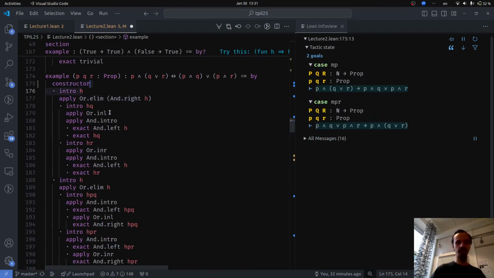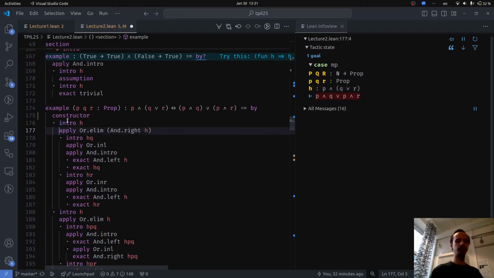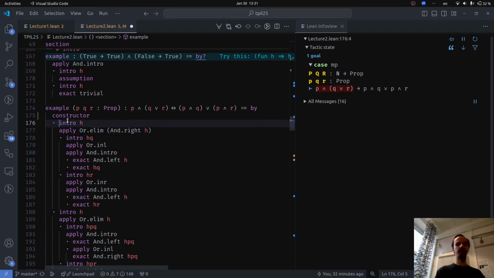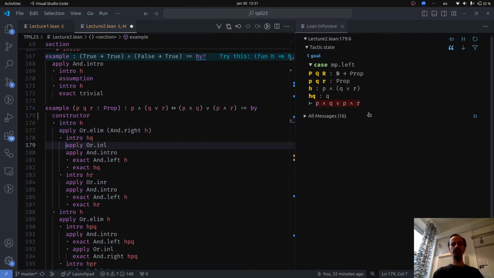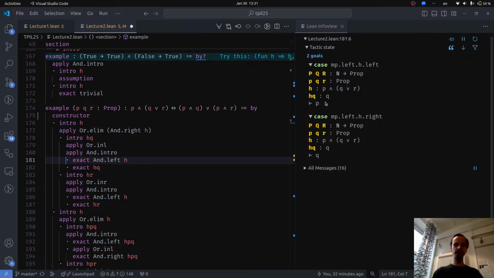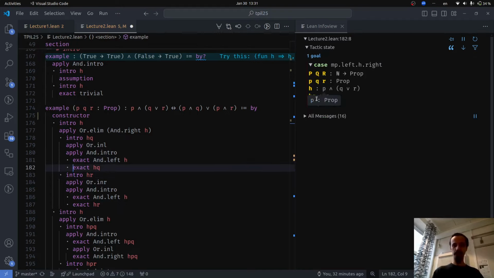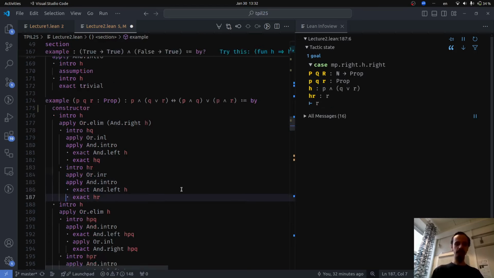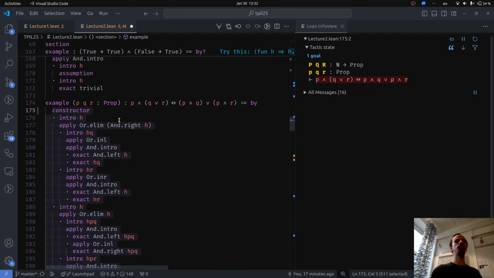This is somewhat verbose method of doing it, but it's very much one step at a time, right? As you walk through these lines, you basically see exactly all the things in context, and you're working down towards, oh, I have to prove P. Where do I get a P? Well, there's one over here, so I can use and left of H. Where do I get a Q? It's in my context, right? And then you keep going, and so on. So this can be nice for when people are writing a proof for the first time, you're just hacking it out, and you end up with a proof like this.